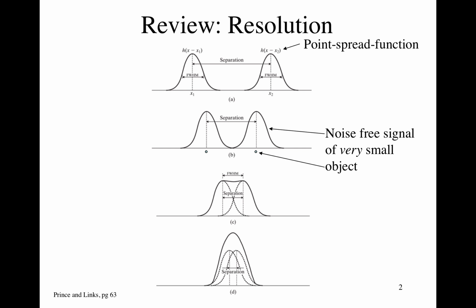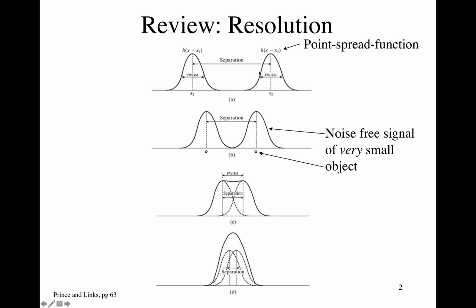And so that's a very, very small point object. With MRI, for example, you could take a very small tablet of, say, vitamin E, those little things that dissolve in your gut, and stick that in the magnet as a point source, right? So that's the point source. And so we're imaging this point source, and the picture we get looks something like this. It's a blurred version of that point source, right?